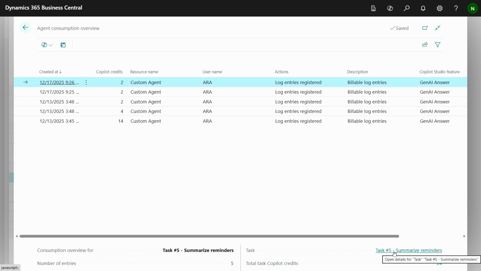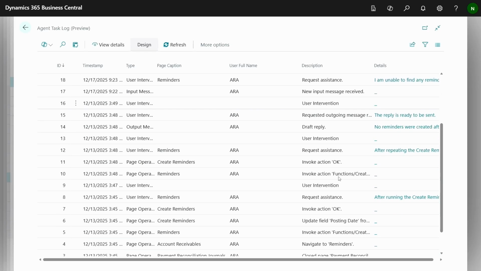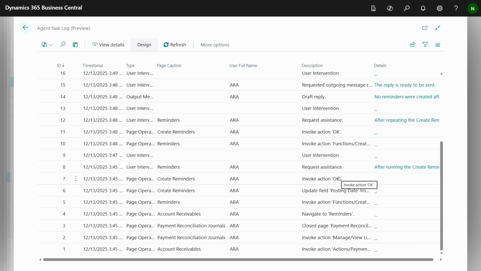If you want to analyze and troubleshoot what we charged you specifically, you can invoke this link here, and you can see all of the steps that the task did. Thus, you can do a quick assessment of what the agent did for this specific task. So this was all for seeing the overview of the per agent consumption.